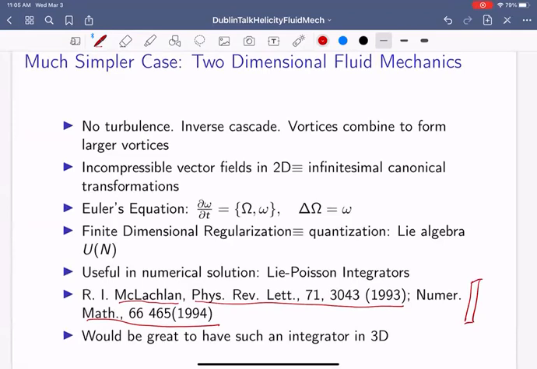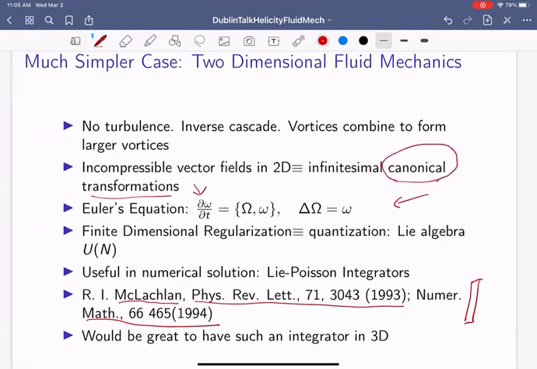There is just a Lie algebra. But that Lie algebra is a very familiar thing to physicists. The incompressible vector fields in 2 dimensions are the same as canonical transformations, because after all, the volume form is a symplectic form in 2 dimensions. The area form is a symplectic form. And McLaughlin constructed representations? No, not representations, because we all know the analog of representations. So let me explain exactly how that comes about.